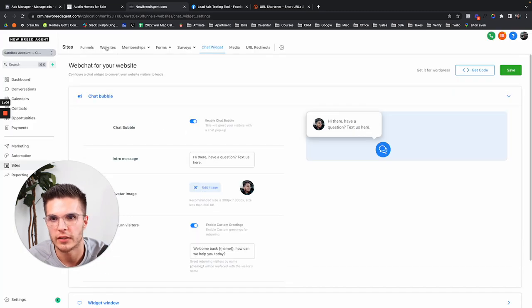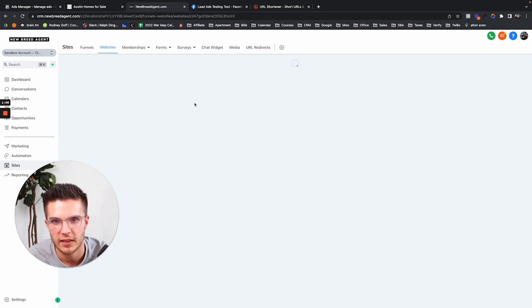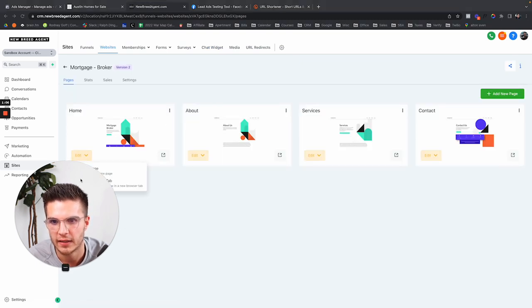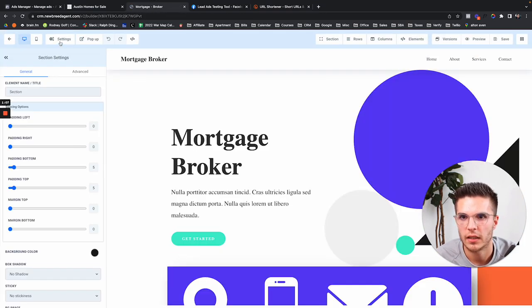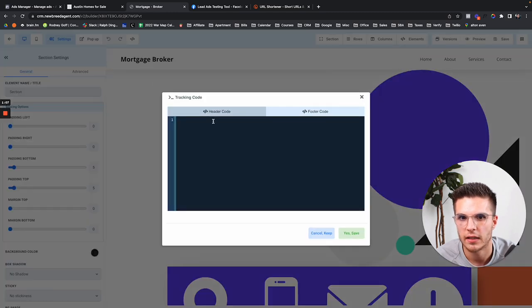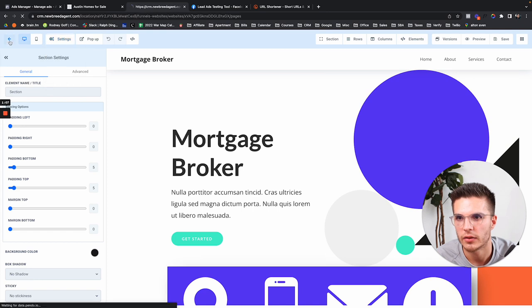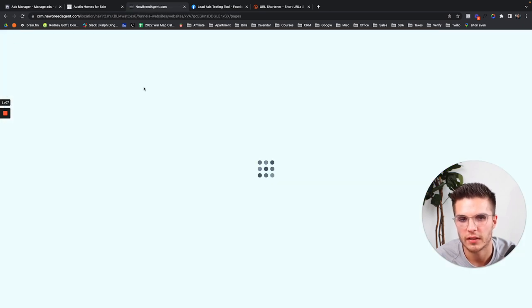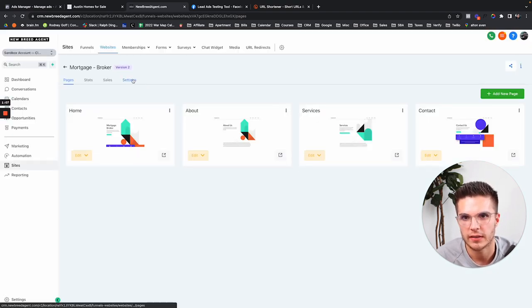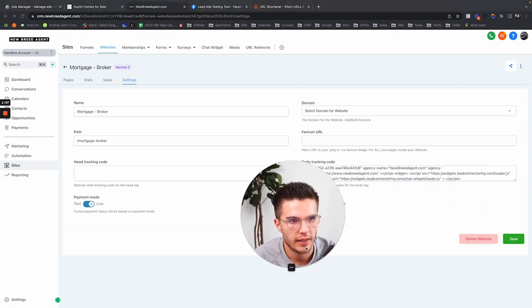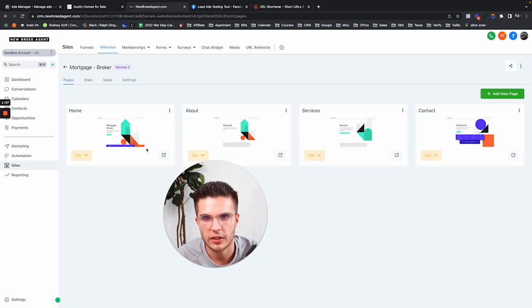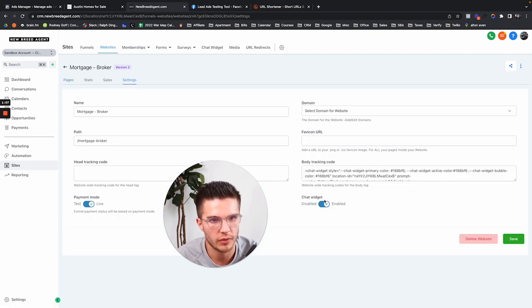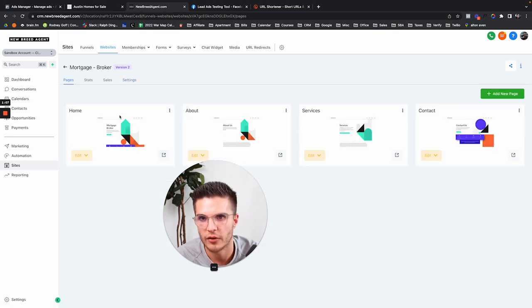So all I've got to do is this live website is now going to have a chat feature. So I go to edit, click on edit. And then just click on settings, and then I think it said body. I think the body code. So we just go back here, and then we just click on the settings over here. So this stuff is crazy powerful, you guys. You can click settings, and then go to body, and then literally all you've got to do is paste it and just enable the chat widget, click save. And I think you probably don't even have to paste it now. I think you can just remove it and just click the button. But either way, check this out.